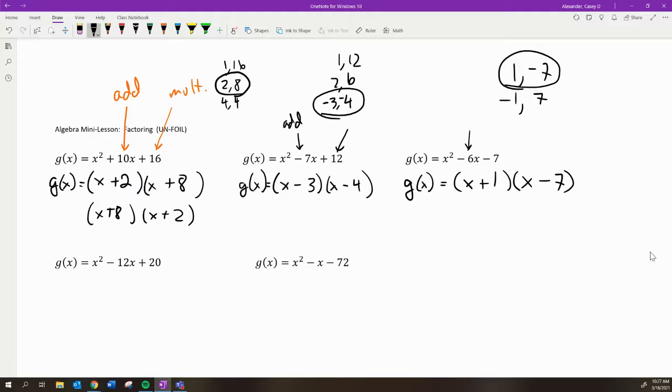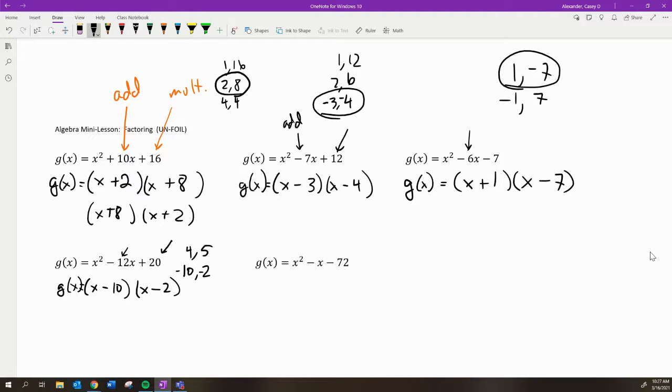These ones need to multiply to 20, but add to -12. So 4 times 5 doesn't seem to work. What about 10 times 2? That's 20. But they need to be negative, so let's make them both negative, because a negative times a negative is a +20, but a negative plus a negative is even more negative, -12.